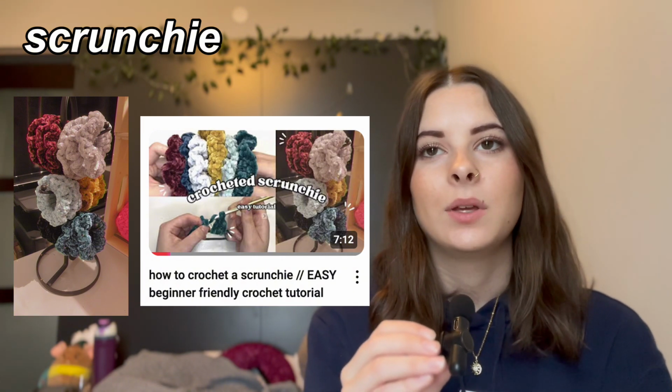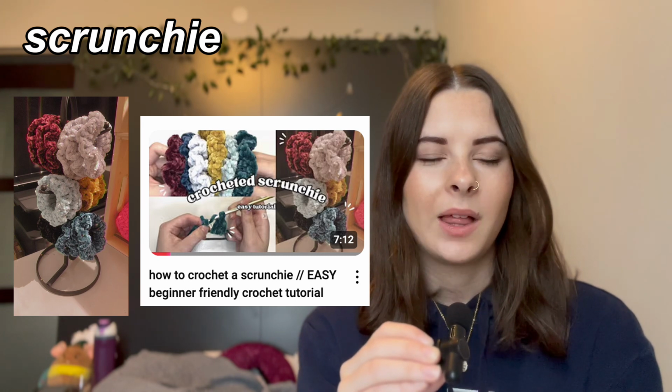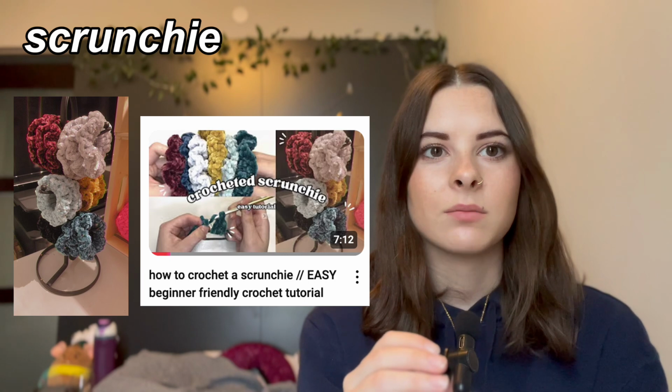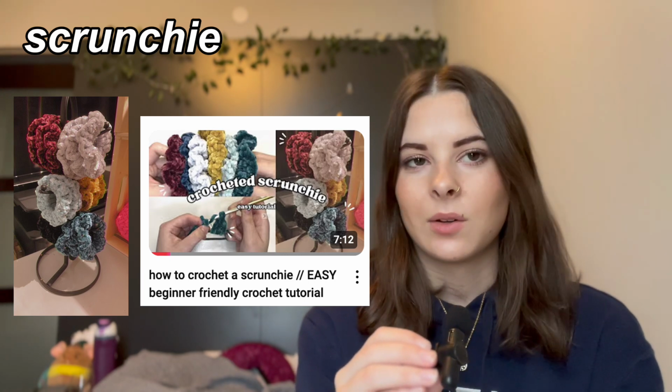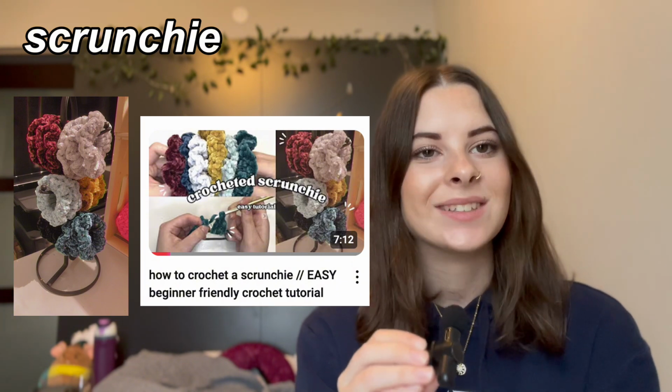Personally, I would probably make a set of 3 with different colors, like a cute color palette, and then I would probably join them together with some string or yarn or something and make it a little pack for them. But you can do whatever you want, and I will link that tutorial for you guys as well.